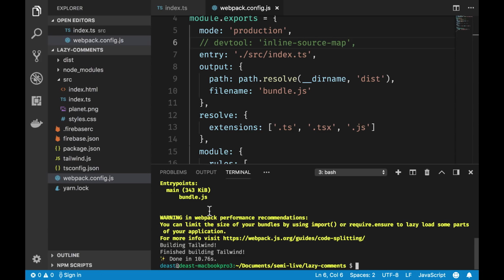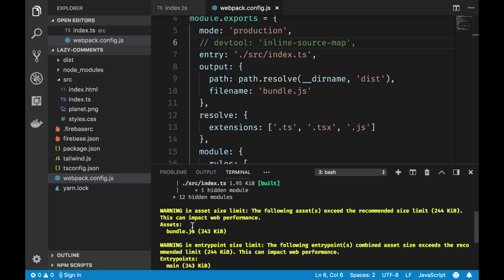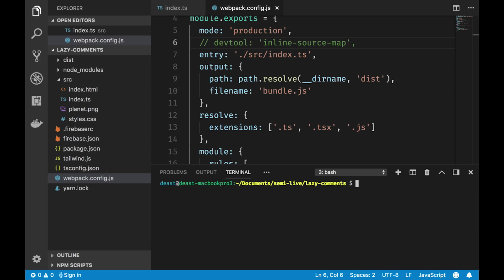Okay. All right, so Webpack's giving us some warning about an asset size limit, and I will cover that in a little bit. So now that we have something less than 2.4 megabytes built, I want to go deploy it again. node_modules/.bin/firebase deploy.